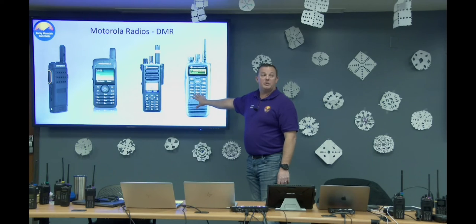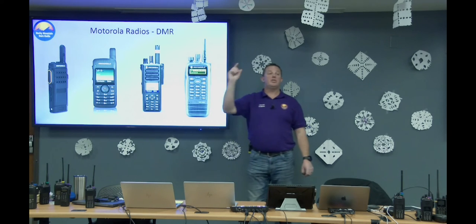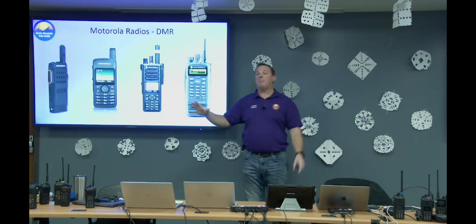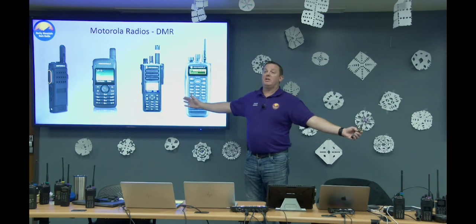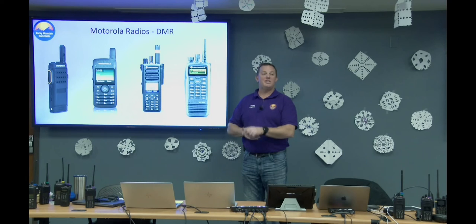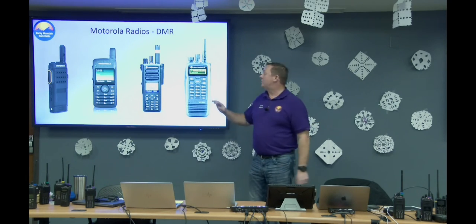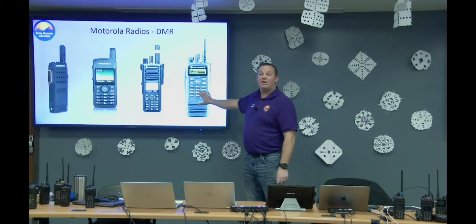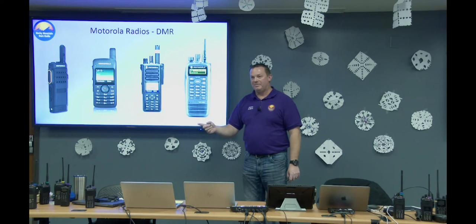Doesn't matter because we can't use it. In commercial use and public safety, these radios can ping their position out all the time, so dispatch has a map. But when they do that, they don't transmit our ham call sign. So it's illegal unless we manually transmitted it. It also requires a massive amount of infrastructure on the dispatch side to see and read all that stuff. So don't worry as much if you're looking at radios and you find a 6550 or 6500. Caveat, they use different code plugs and they're not compatible.